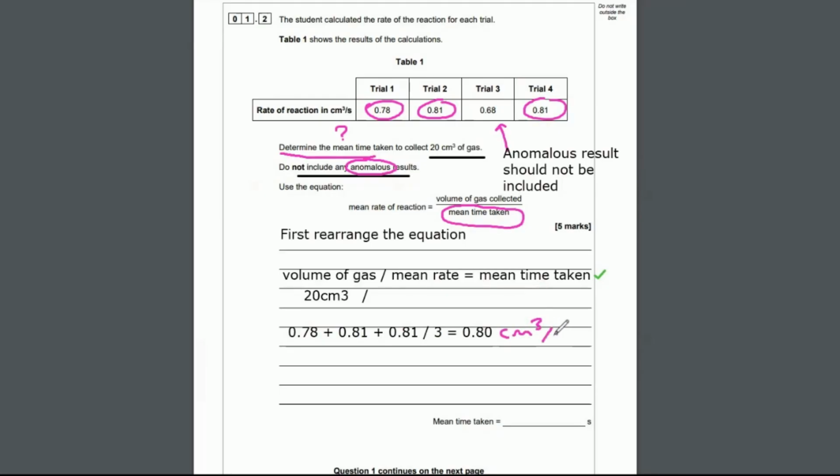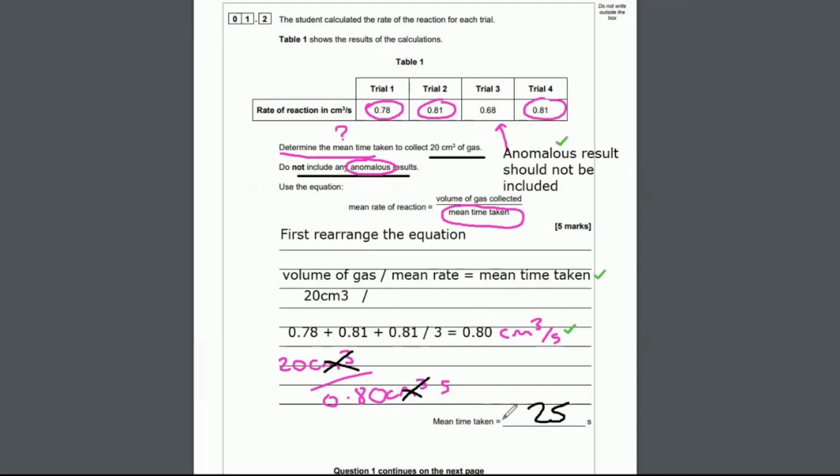Now, you will score 1 mark for locating and taking the anomaly out of this, and 1 mark for working out the mean. So even if you didn't take the anomaly out, you'll still get a mark for working out the mean. Even though it's incorrect, you'll get error carried forward. So the final answer is 20 divided by 0.8. I'm getting rid of centimeter cubed. We don't need that. They've given us the unit seconds, but just in case you wondered why it's seconds, you cancel out the 2 centimeter cubed.